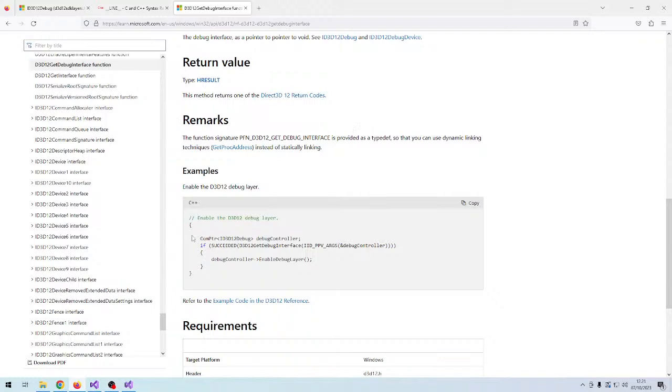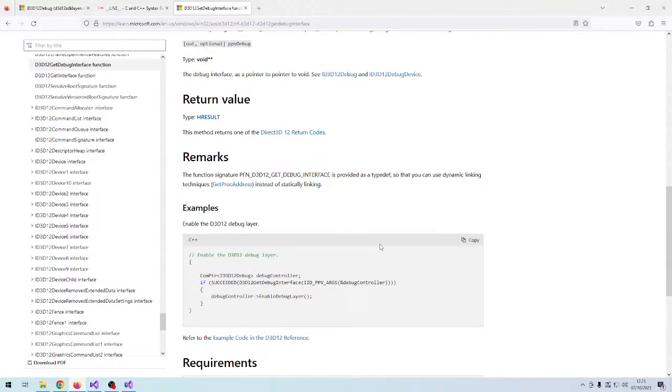As you can see here from the example, we have to get the debug interface and store it inside our object, and then we can enable the debug layer from that component.